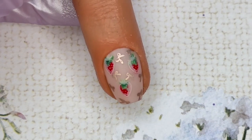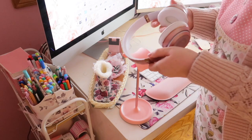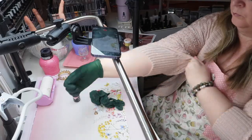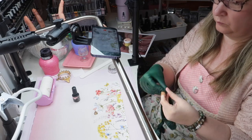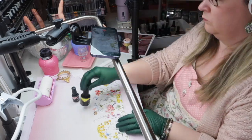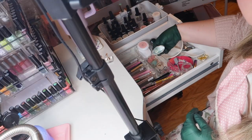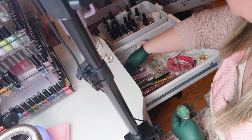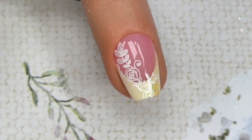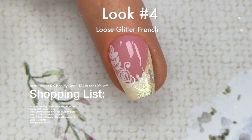They are adorable. Now, when I film these type of videos, it takes me a couple of days to do it, and not in the sense like I spend an entire day working on it, but I tend to need a little bit of a break to get my creativity flowing again. So I am coming back to this at a different date here, and we are going to finish the rest of the designs. While I had my little break, I was brainstorming what I wanted to do on here, and I knew that I wanted to try a French design but incorporate some loose glitter somehow.